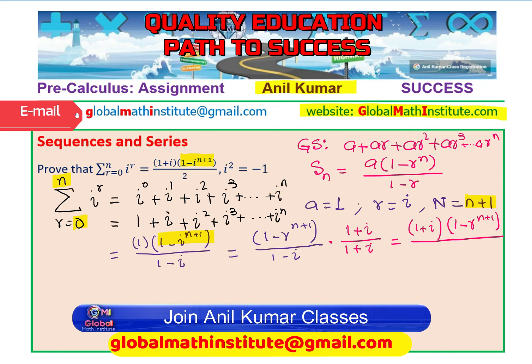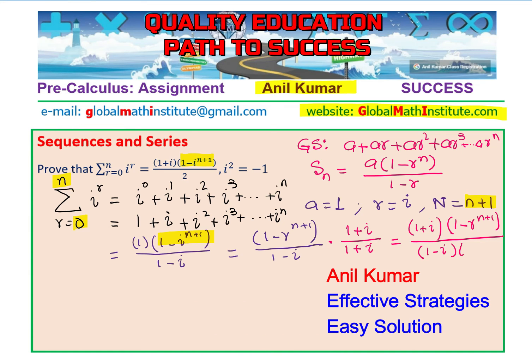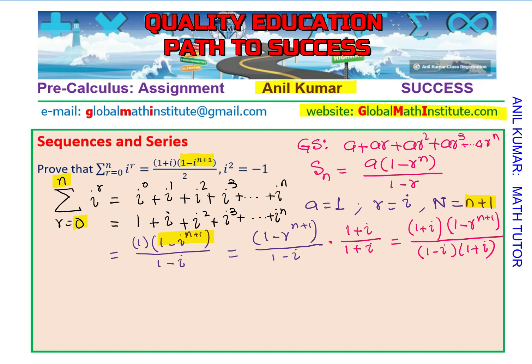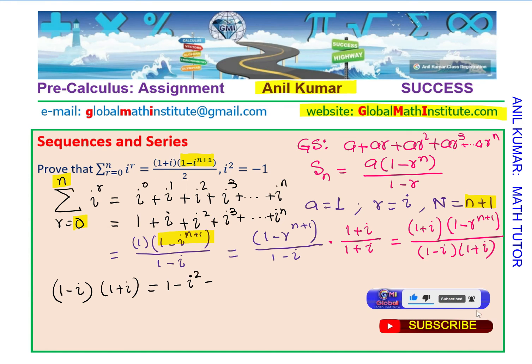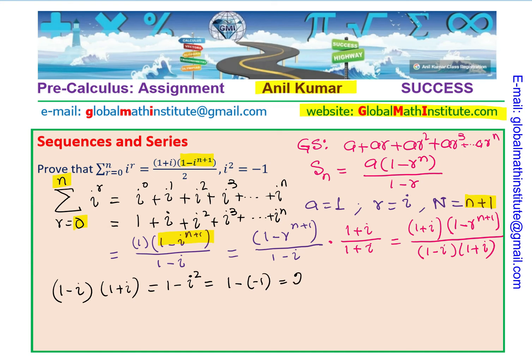Correct. Now the denominator, which is in this case 1 minus i times 1 plus i. So what is 1 minus i times 1 plus i? Isn't it equal to 2? Well, for those of you who have not really worked much with i, let's do it. 1 minus i times 1 plus i. If I multiply, I get 1 minus i squared. Since we know i squared is minus 1, it is 1 minus minus 1, which equals 2. Do you see that? So the denominator is indeed 2, and therefore we get that also.